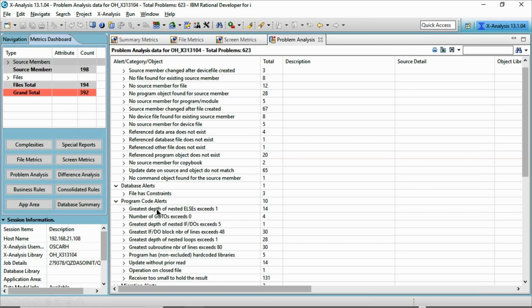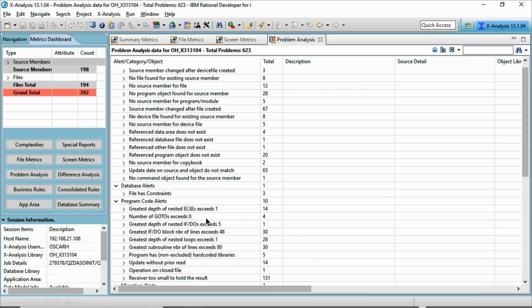Here I have also some database alerts, constraints on files. I can have a list of them here, and things in my code that maybe I need to be aware of to make my code more maintainable, easier to change.